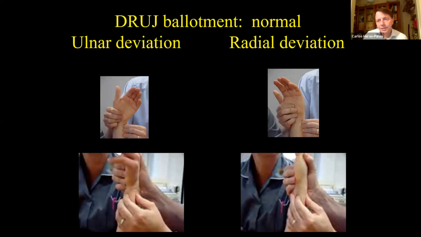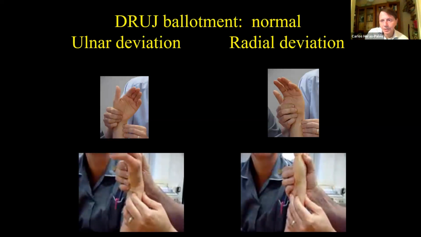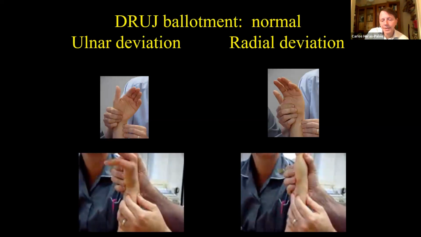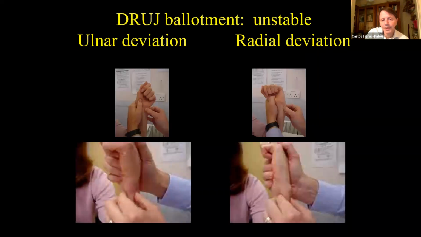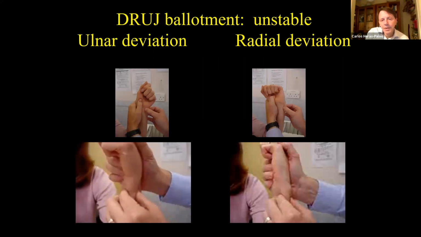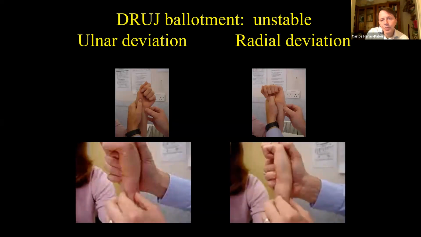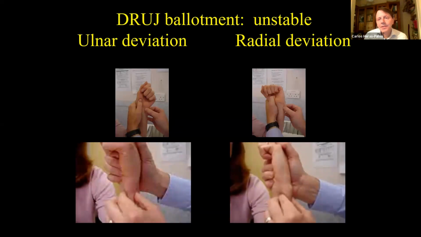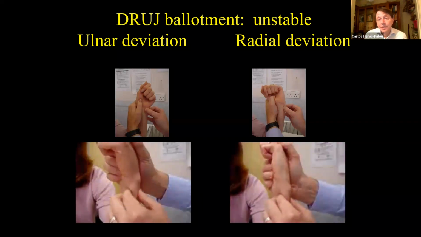If you take the wrist into full supination, then the volar capsule becomes a stabilizer. Into full pronation, the dorsal capsule becomes a stabilizer. So you're getting more structures into play, and it's a bit more complicated than that. But this is a patient, so you can do two things. With the wrist in ulnar deviation, there is much more movement. And if I put it into radial deviation to tighten the TFCC, there is still the same movement. So to me, that's an unstable DRUJ.